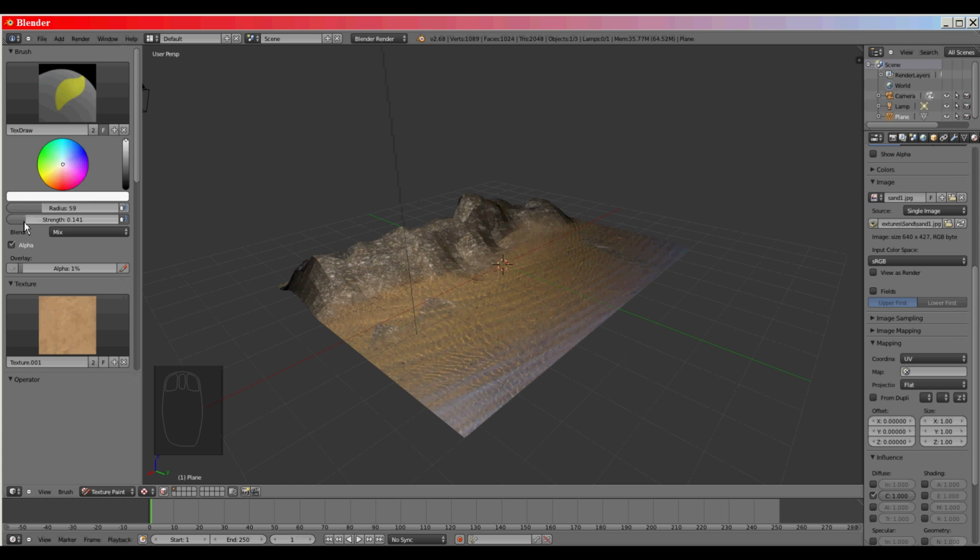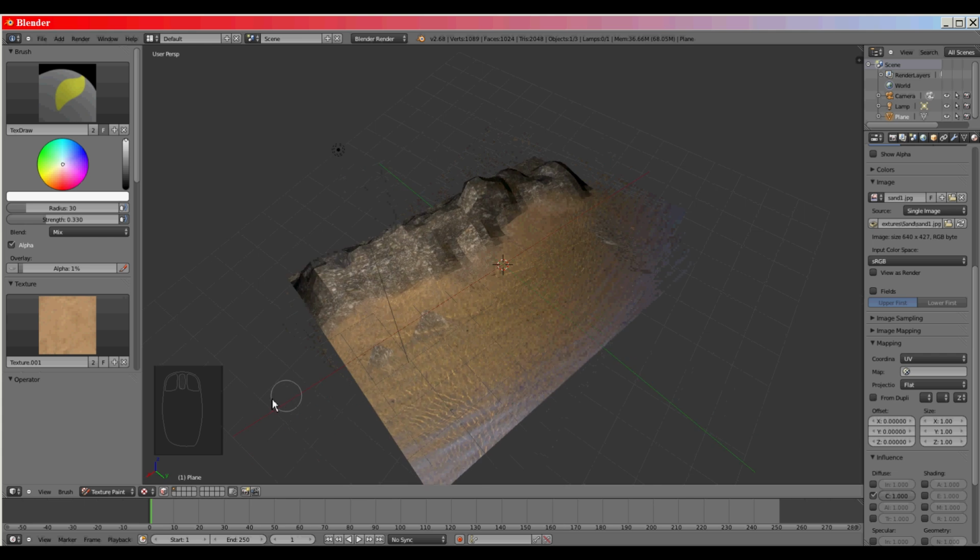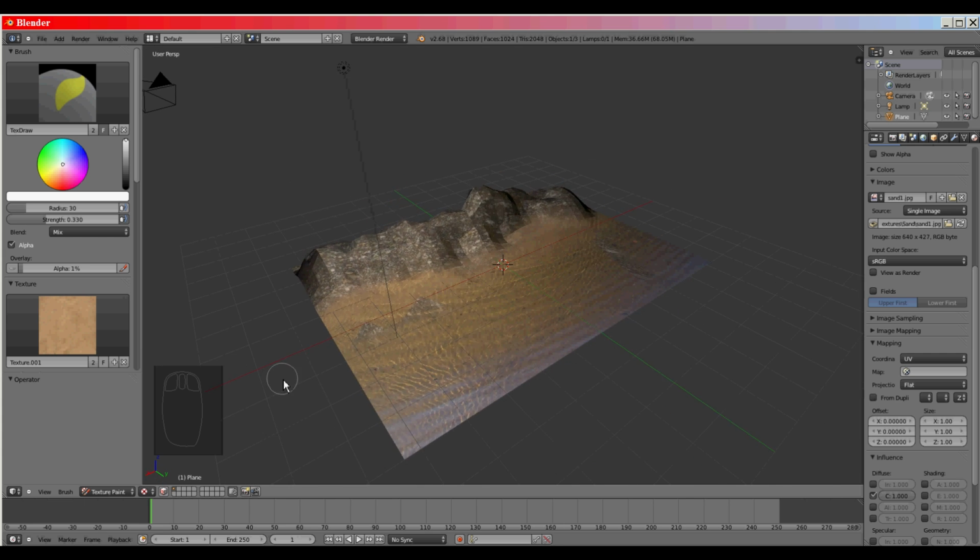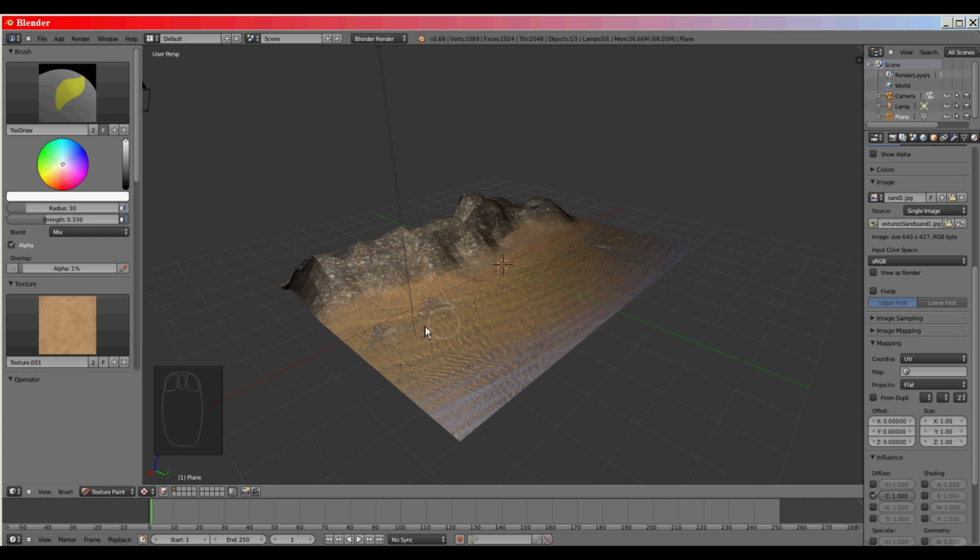I could do that a little stronger here, and let me change the radius down a little bit. And there you go. So now when you look at this, you've got some sand in there, you've got the water via the plane that I brought in.